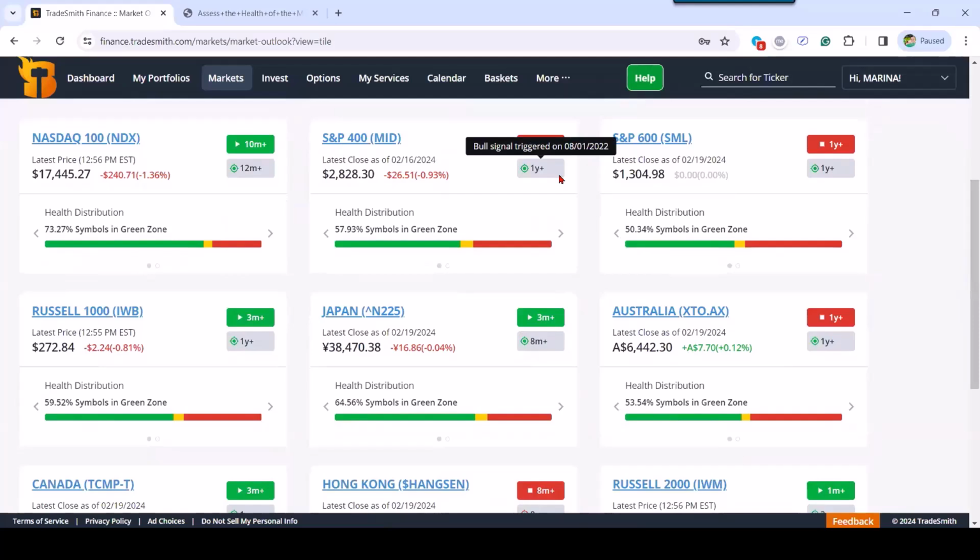trigger requirements. The health indicator tracks the security's volatility quotient from a recent high close price. If price drops by more than its listed VQ, then it hits the red zone. If you follow the health indicator as your exit strategy, you would close the position and wait for an entry signal, a new green light. The bullseye and bear's eye signals look at the security's health status, and most importantly, we're also looking at the health distribution. With that, I want to go to the slide so that we can clarify any confusion on this.